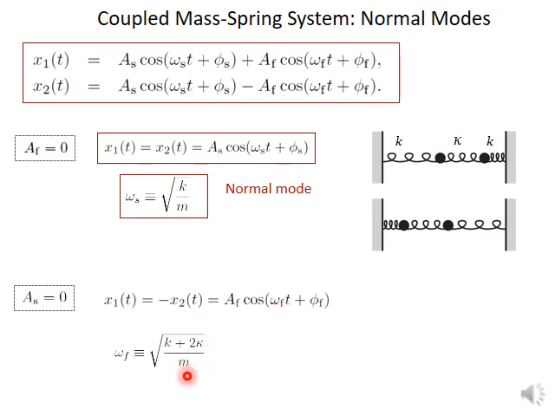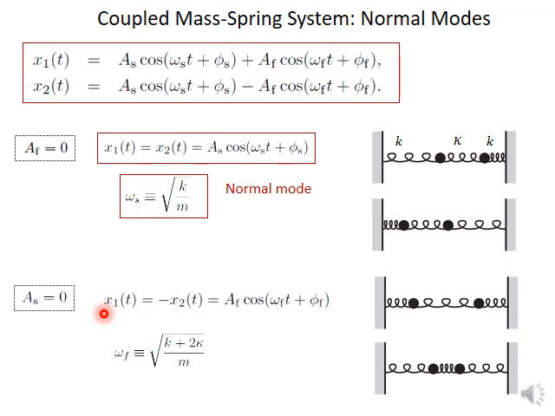And the fast frequency, as we derived earlier, is given by k plus 2 kappa by m, so it includes the spring constant of both types, the one at the side and the one in the center. So what does this sort of motion represent? It means that, let's say, if x1 is negative, which means x1 is displaced to the left hand side, then x2 should be on the right hand side because it has opposite sign at exactly the same time. Similarly, if x1 is towards right, x2 should be towards left.